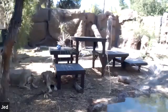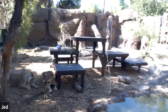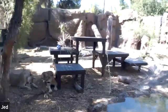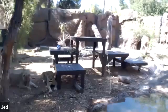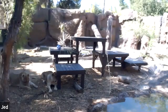Now, the median life expectancy for male lions is about 12 to 13 years. Remember, Shambae was 12 years old, so he was right in that median life expectancy. Females is a little bit longer, about 14 to 16 years. So females, you guys tend to live longer than us males, kind of across the board except for reptiles. So usually median life expectancy for our females is longer than our males. And that's true with our lions.